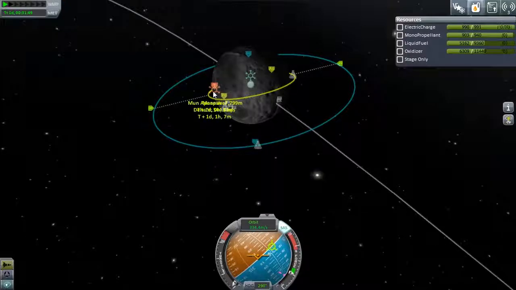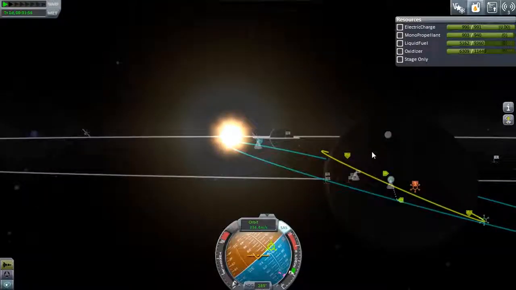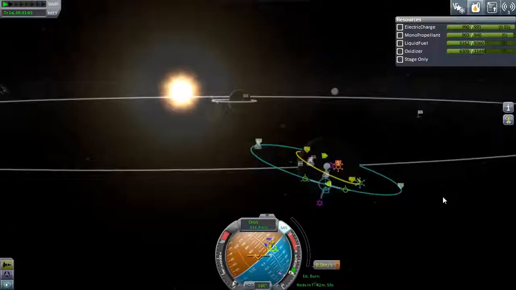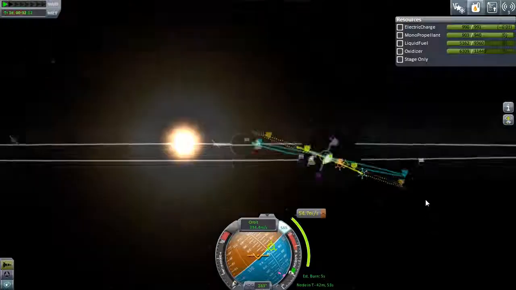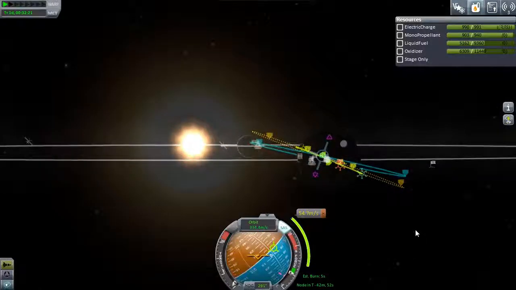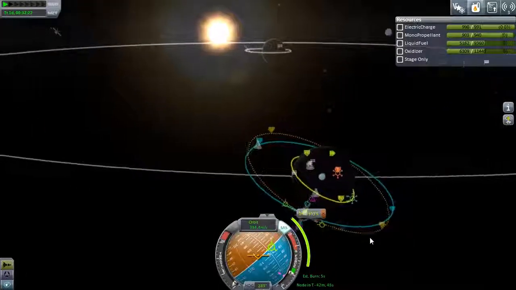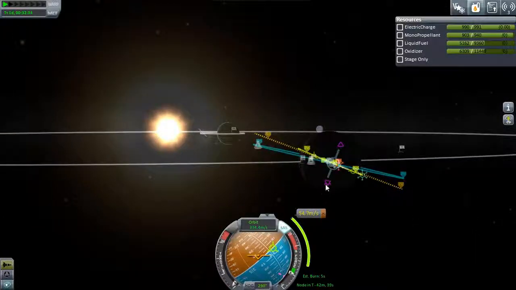I don't know what that maneuver is, but alright, we are 10 degrees off here. So let's add a node to correct that. 10 degrees. Something like that. And yeah, we just want to, well, we're just going to correct the 10 degrees for right now.